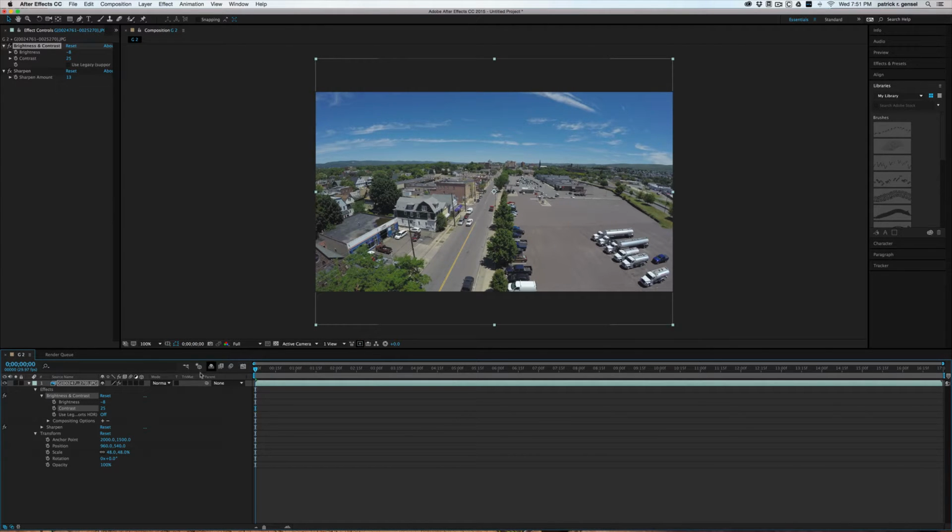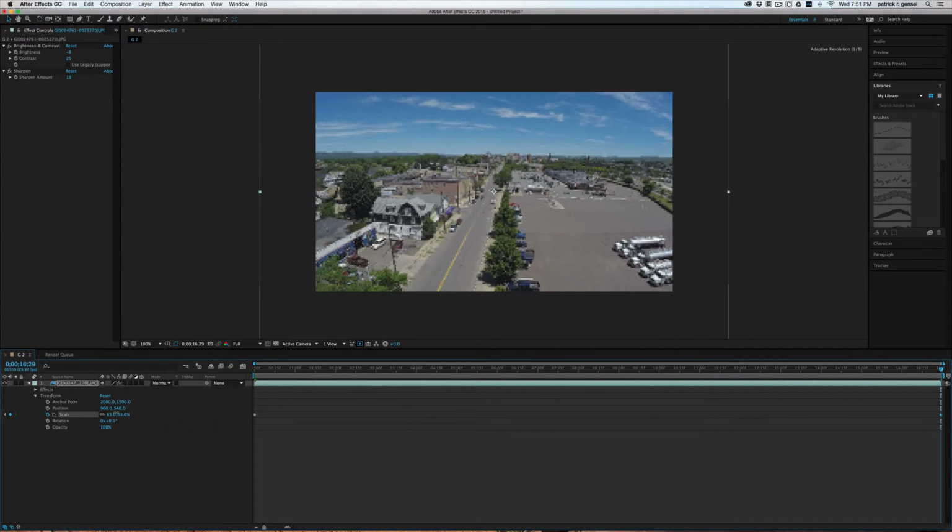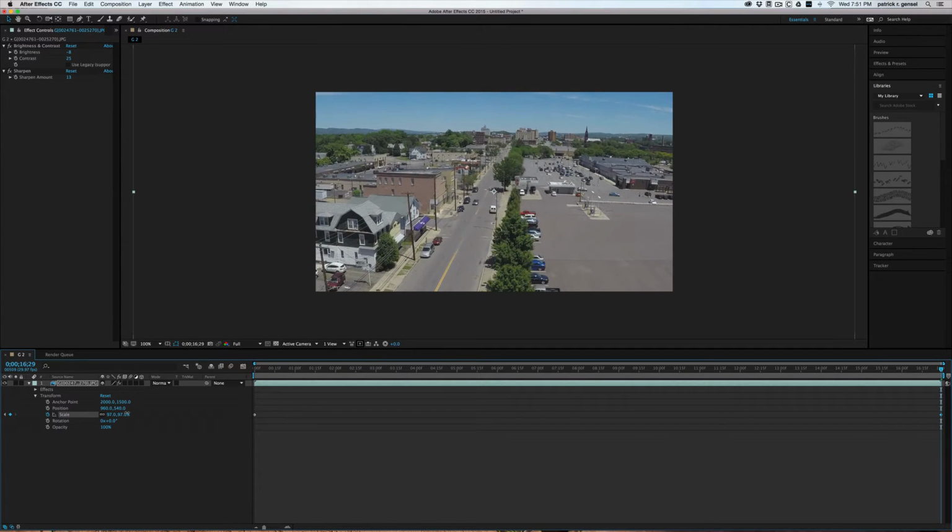But if you want to add a little motion to it, a little perceived motion, you can use the scale parameters that we use to properly size this and actually create like a zooming in effect as the time lapse progresses. So you can start by clicking this little stopwatch, and that sets a keyframe at the beginning of the video. And then you can advance it all the way to the end of the video, and then just scrub this back up to 100%.